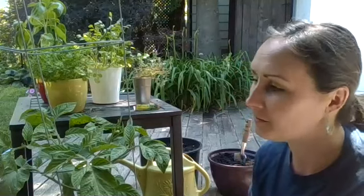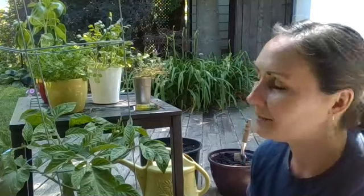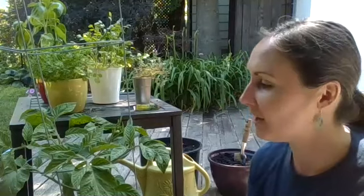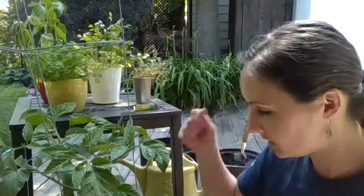Unfortunately, the animals love the fresh veggies as much as we do. I have the same problem with squirrels, and I think there are some raccoons living nearby, so they love to eat my veggies. I found that bone meal or blood meal work really well. That's actually a fertilizer as well, so you can put it into the soil and it seems to keep them away. Otherwise, a physical barrier, like a cage around the plant, can keep the animals out as well. I hope that helps a little bit.